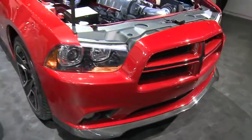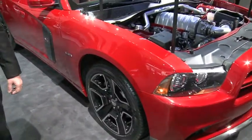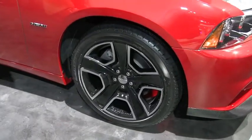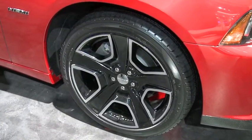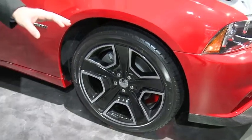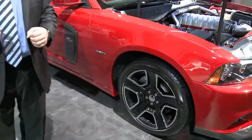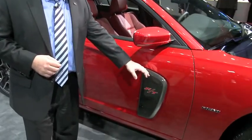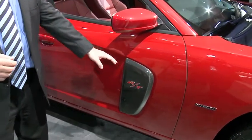Moving around to the side of the car, we took a unique wheel — it's actually off the Challenger Green Envy. We used it on the Mopar 11 Charger as an all-black finish, and here we put a polish on the inserts to help it stand out a little differently. Very unique and great use of the side door pockets available with the Charger and the fantastic door skin.